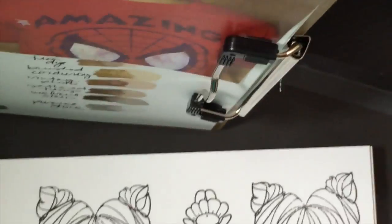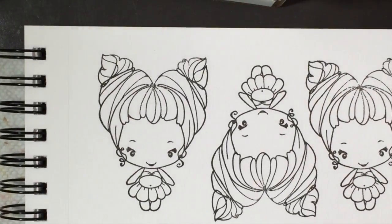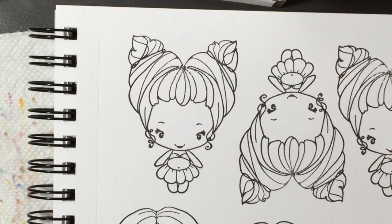And try and get this angled properly. Alright, so, excuse me.